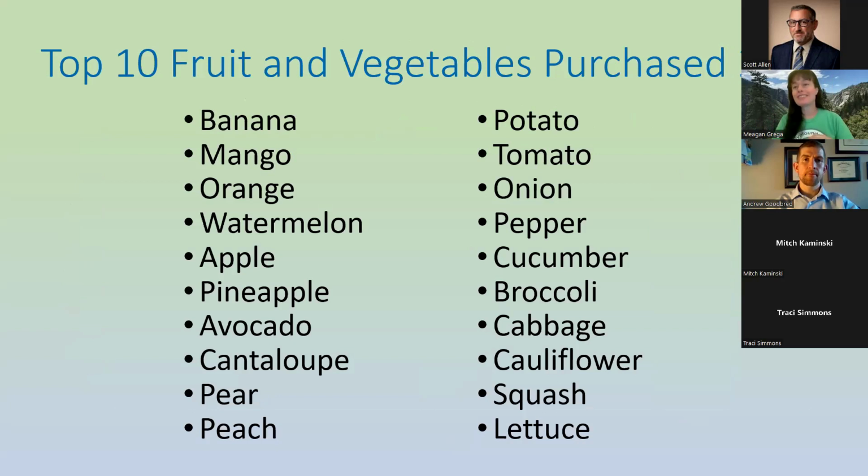So I put this slide up just to give you an idea of the types of foods, or the types of fruits and vegetables, I should say, that people are purchasing from the Eat Real Food mobile market. And this is the top 10 fruits and vegetables that we sold last year by weight. So the fact that lettuce is at the bottom of the vegetables does not mean that we didn't sell that much lettuce. It's just a very, very light type of a vegetable. But what this says to me more than anything is that people want variety, and they want to be able to choose the types of foods that are appropriate or enjoyed by their family.